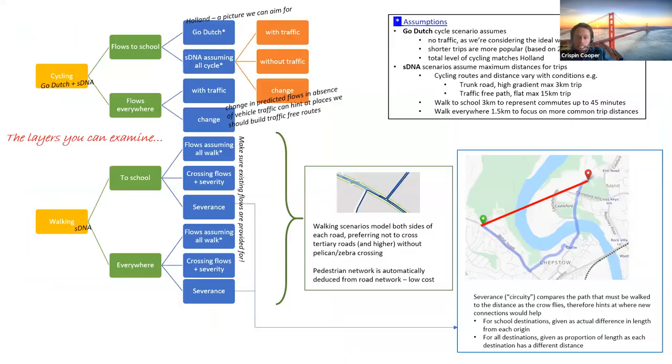Here's a quick summary of our approach. Cycling numbers are very low at the moment — currently in Monmouthshire about 4% of primary pupils get to school by bike and under 2% of secondary pupils. In Holland that number is around 41%, so there's a roughly 20-fold increase we'd be looking at to achieve something like what they have in Holland. Modelling infrastructure alone really isn't going to cut it — we're looking at massive cultural shifts, and honestly we don't know how to quantitatively model those.